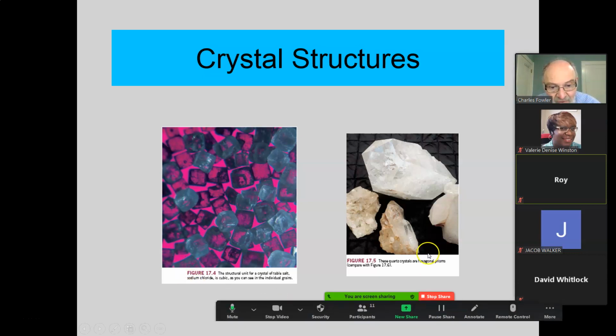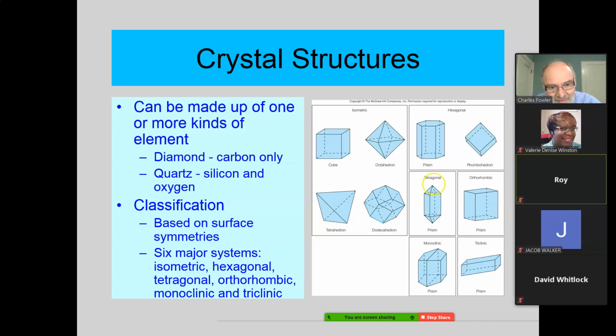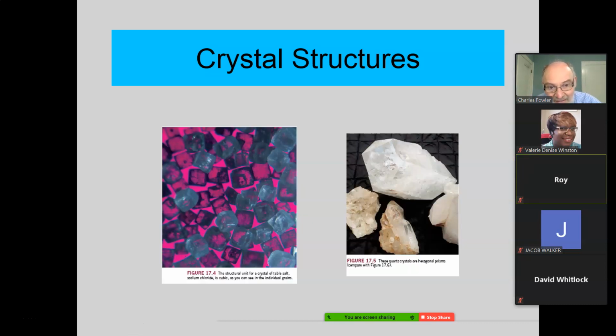This, on the other hand, are your quartz structure. These are quartz crystals. These are huge quartz crystals. I don't want that one in my shoe, okay? And I can't quite make out, but it looks like 1, 2, 3. It's either 4-sided or 6-sided. I can't make it out. If it's 4-sided, it's tetragonal, okay? If it's 6-sided, it's hexagonal, okay? I can't really tell. Maybe those are more hexagonal, okay?